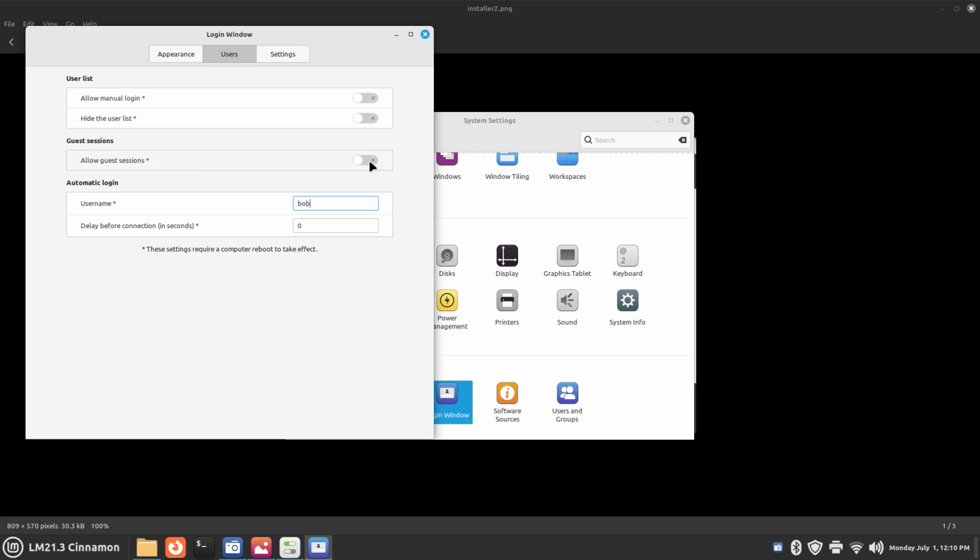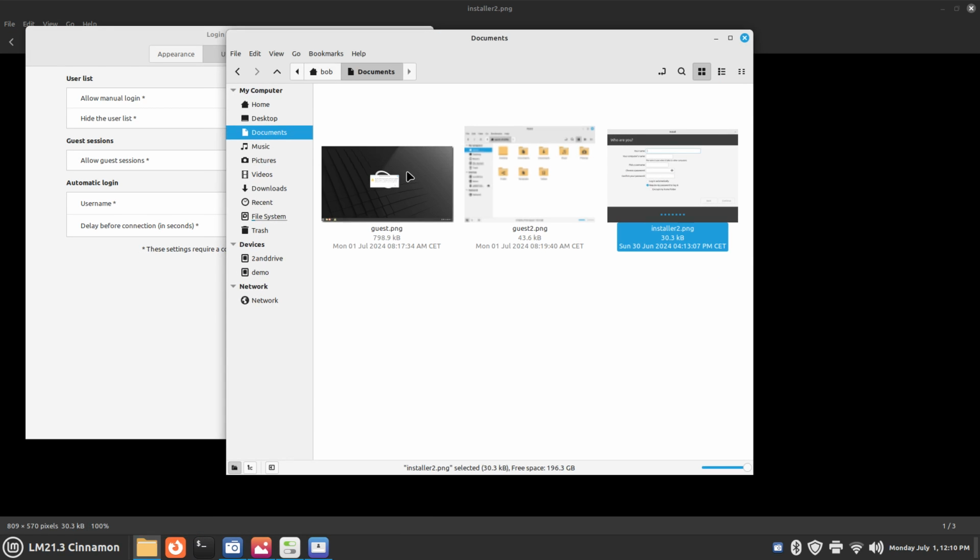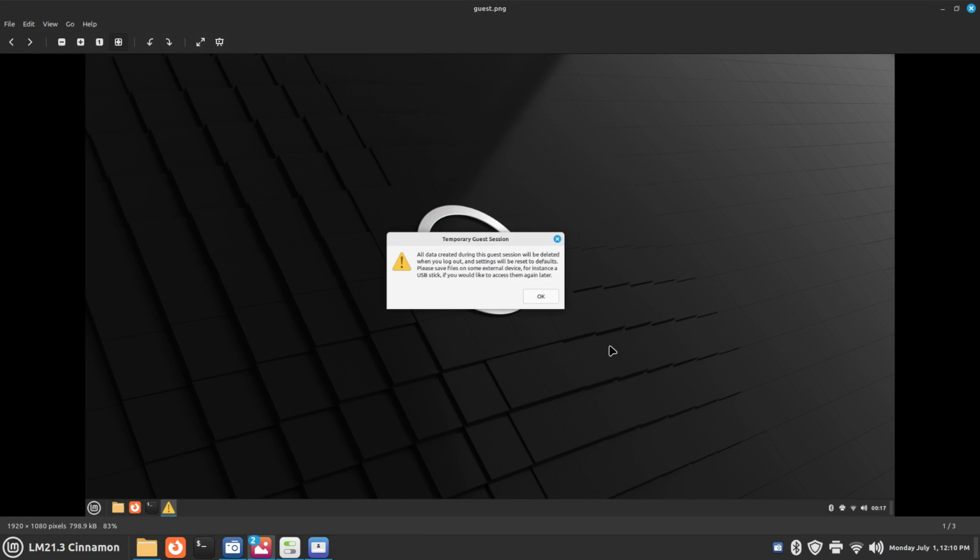Okay, allowed guest sessions is a special thing which doesn't require a password. All right, you'll see it in your login list and you'll click on it. Now, I'm going to give you 2 screenshots from that. So after you open that guest account up, you would click on it. It logs you in automatically with a temporary guest session. And this will be posted to your screen.